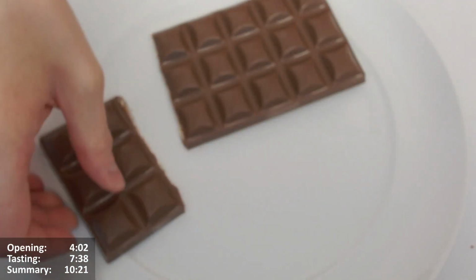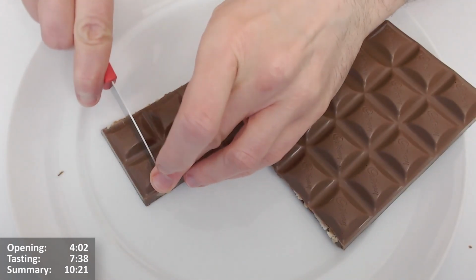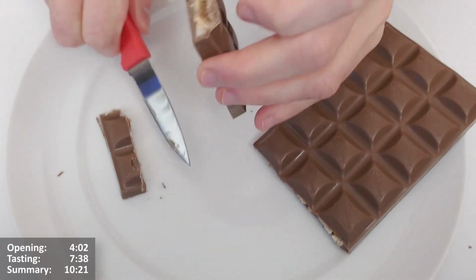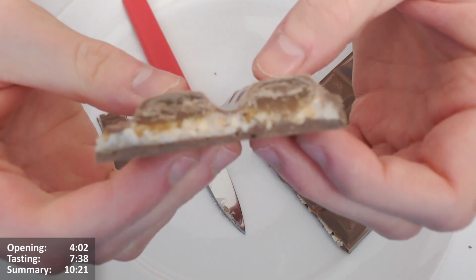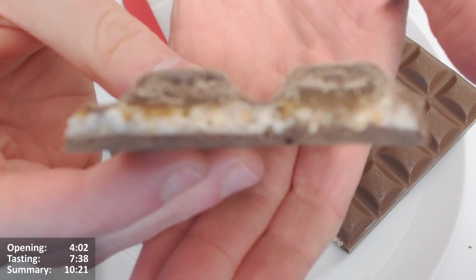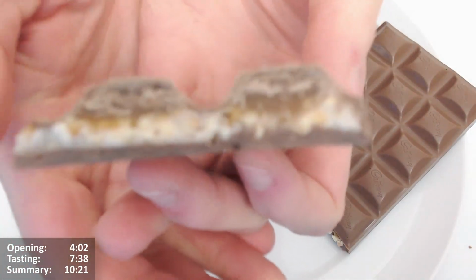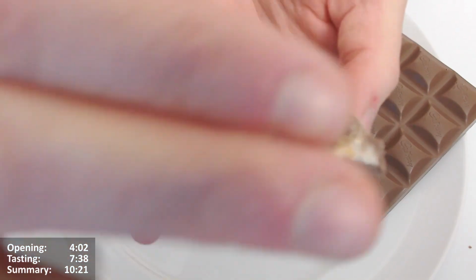Let's cut it down the top of one of the segments. Let's see. Alright, so how best to do it then? So there we go. You can see a bit more of the caramel appearing now. It definitely does remind me of one of the Big Taste bars, I must say. It really does. Small taste maybe in this case. Or smaller taste. There you go. It's not quite focusing very well. I think it's focusing on the background stuff.